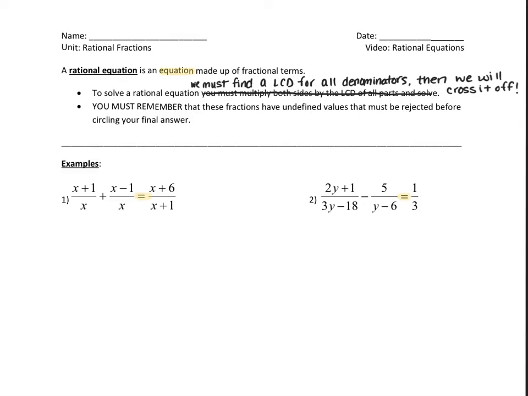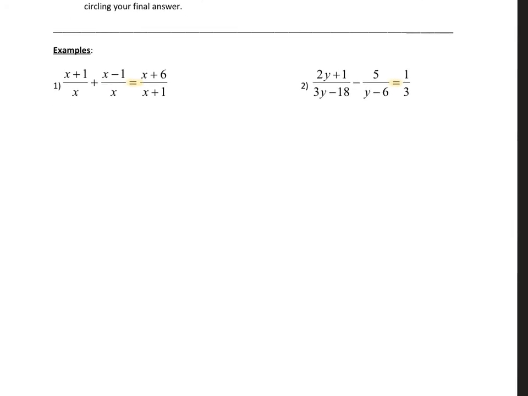So let's look at example number one. So our first step was we need to find a least common denominator for all three of these pieces. Well, we have an x, similar here, and an x plus one. So all we really need is this side needs an x, and this side needs an x plus one.